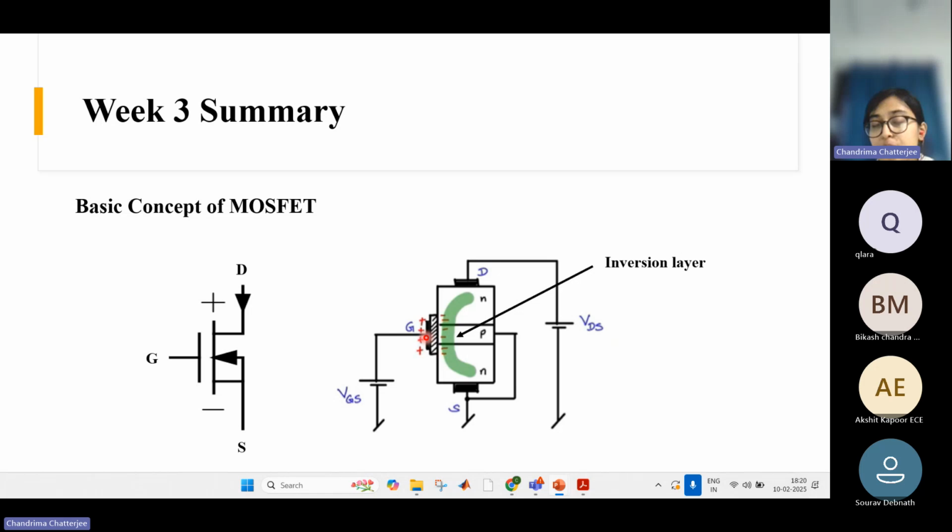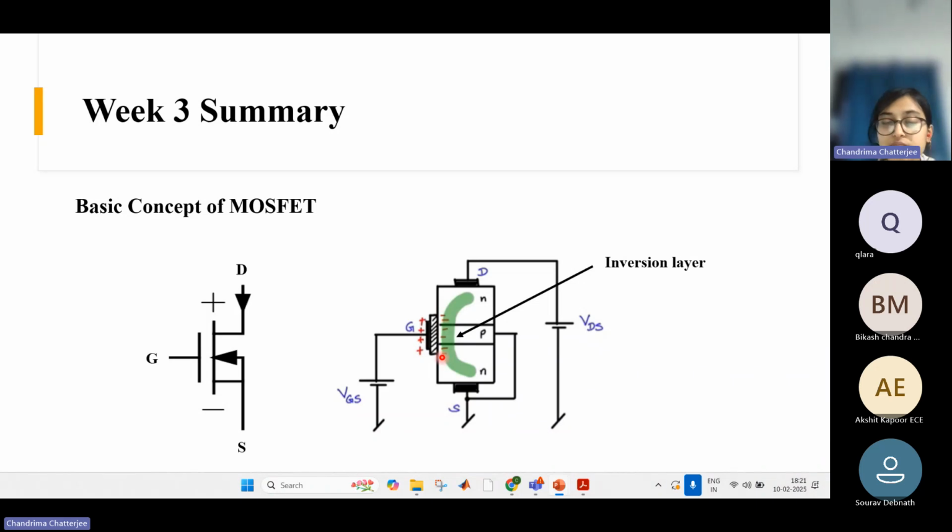So the moment you apply positive voltage here, due to the capacitive action, the electrons will start getting attracted towards this. This will act as the positive plate of the capacitor, and this side will act as the negative plate of the capacitor, and the electrons will get attracted towards this portion. And as the electrons are stored here, the channel is formed from N toward there, and again there is N-type material. So now the current can flow from drain to source as well as source to drain through this channel, as there are electrons here.